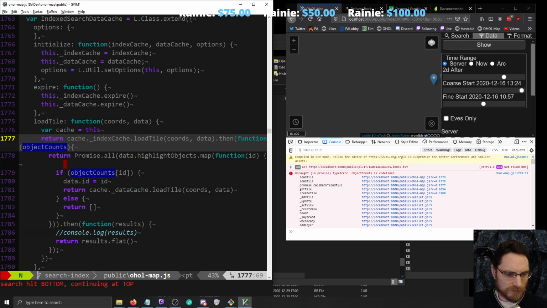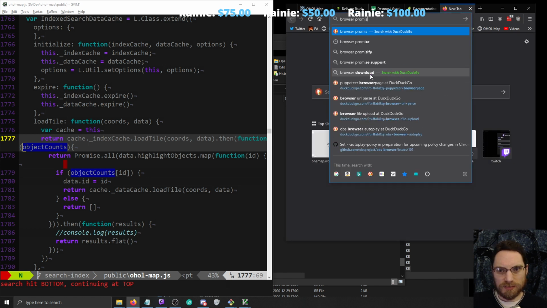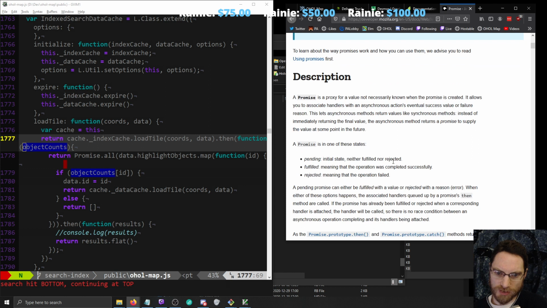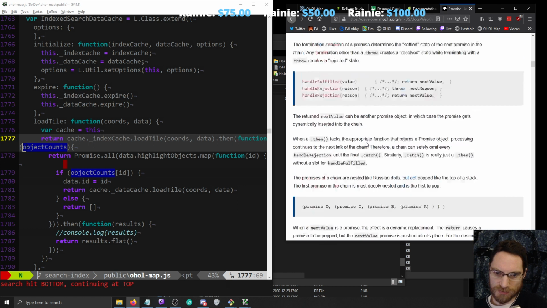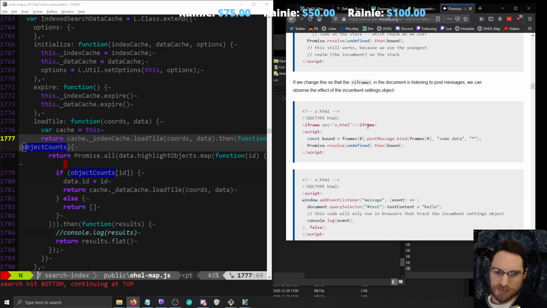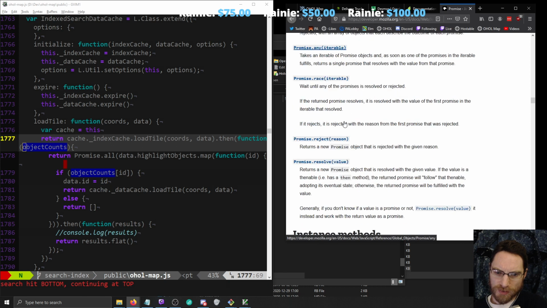Then function object data. If object counts, so we didn't really check for object counts. So that is the index for all this. How do we just say, yeah, nothing. What's the browser API promise? And this is one of those newer features that I sometimes wonder if I should be using. Static methods.